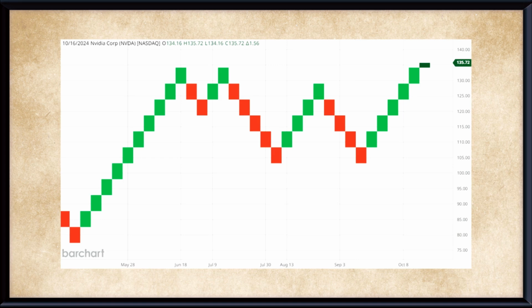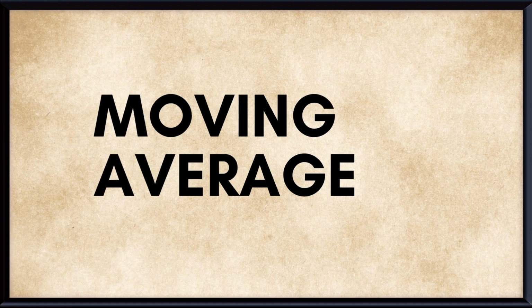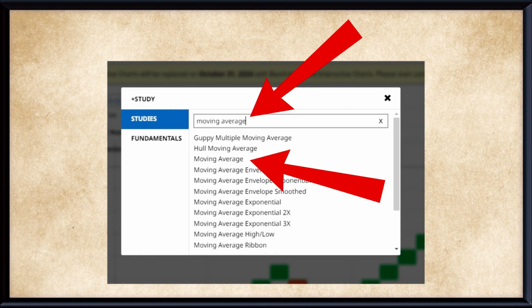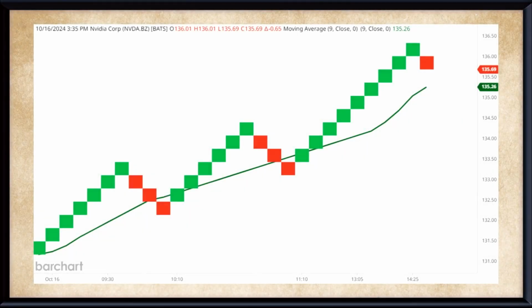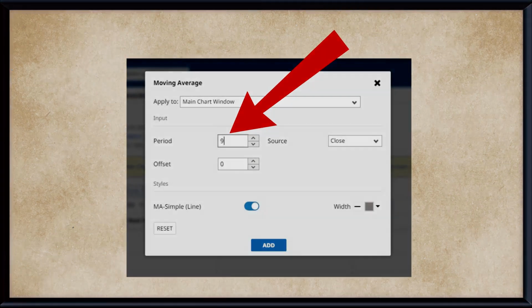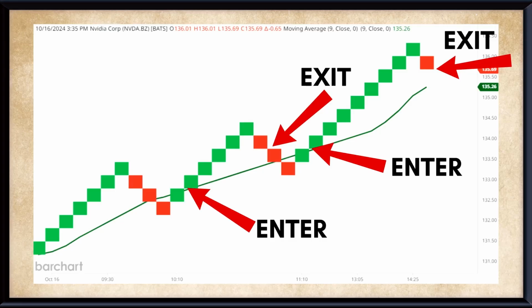We need one more thing: a moving average. Click the Indicator tab and type Moving Average in the given search space. Moving Average is the 3rd one on the list. Select that, and instantly we have a chart giving us a clear picture of how our trading session looks. But the moving average has 20 period on it by default. Change that to 9 for day trading. Now we have a more effective chart before us.